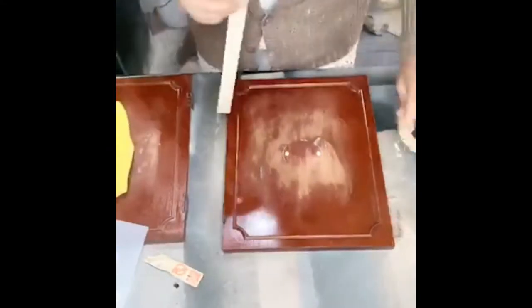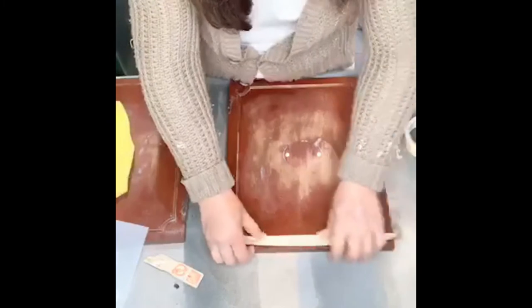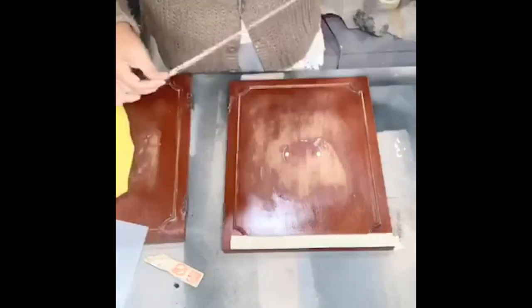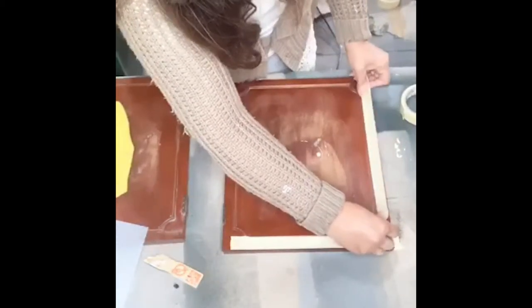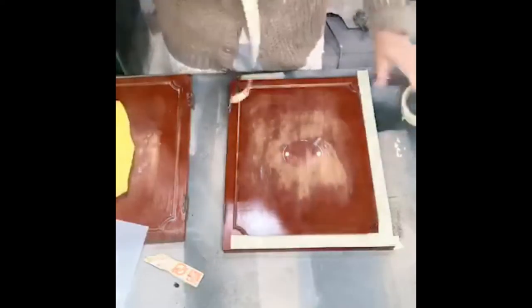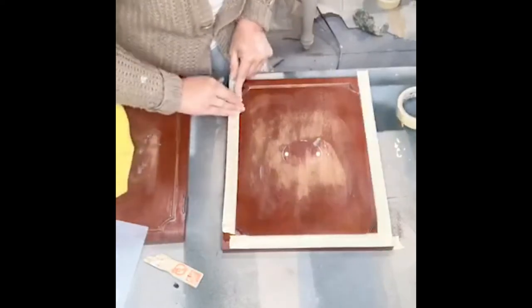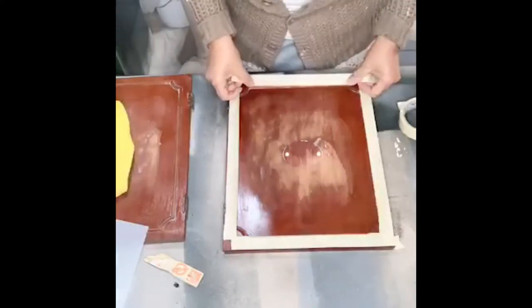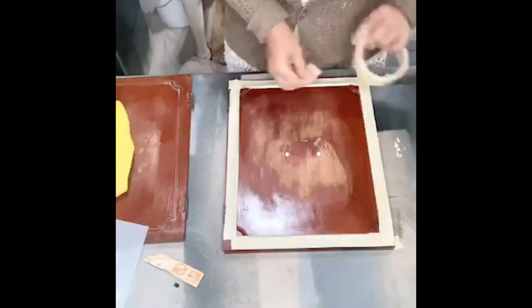And I'm gonna tape, because I really want to leave this. So I don't want to worry about what I call junk in the trunk. It's just stuff that when you go to put the stuff in the trunk that you want, you got a mess. You got to clean up your mess. So we're going to put this on the side so we don't have any junk in the trunk. And then we can pull it, because otherwise I'm going to end up getting junk all around that edge. And then I'm going to have to clean it off and mess with it. And why mess with it? No real reason to mess with it.